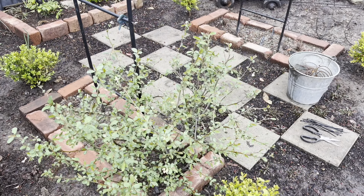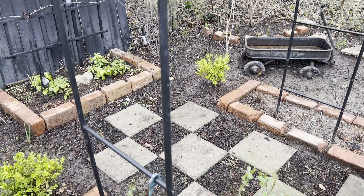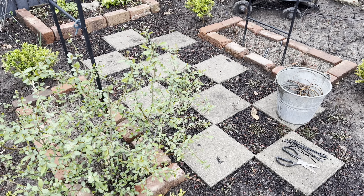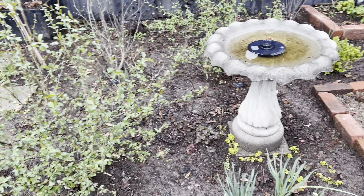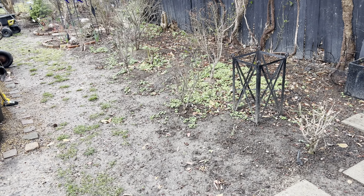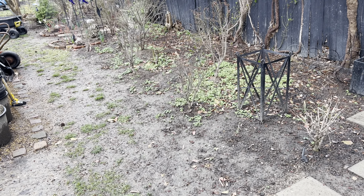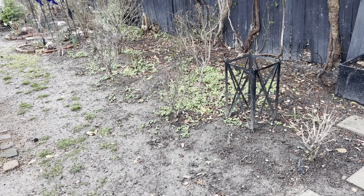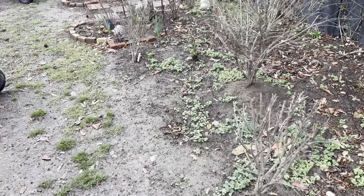I'm back out in the far back garden and I thought I would add a little decor onto the arbor, so I'll share that project with you as well. Everything's still looking good. I'm actually back out here to also do some more work on the far back garden. Decided since I like the way this looks, I'm going to go ahead and disassemble that section and kind of copy this design over here. Won't be the same, but similar with the same bricks. Those bricks are different, so I'll switch the bricks out. I did get some more bricks, a lot more bricks to actually finish this side as well.